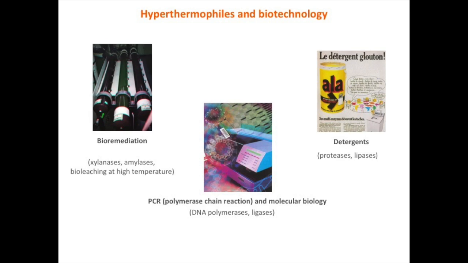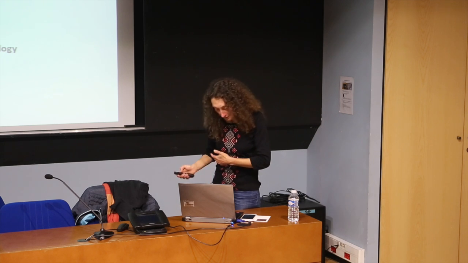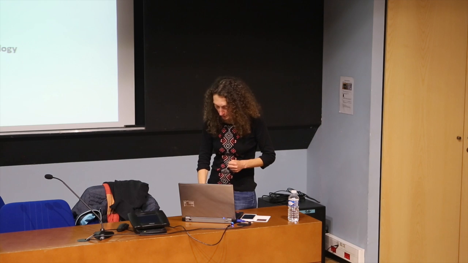So you can make cycles where you amplify DNA using this polymerase, and then the newly formed DNA duplexes you can denature at a much higher temperature, at 95 degrees Celsius, for instance. The polymerase is not acting at that temperature, but it can resist. So when you go down again to 70 degrees, it starts acting again. This property is exploited for the polymerase chain reaction that is used widely in all molecular biology labs, in the police labs. When you have some murderer and there is some hair or a bit of skin, this is the technique that is used, and it is thanks to thermophiles and hyperthermophiles that we can use it so widespread.